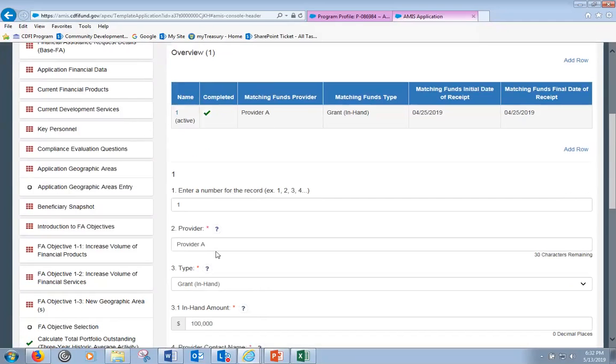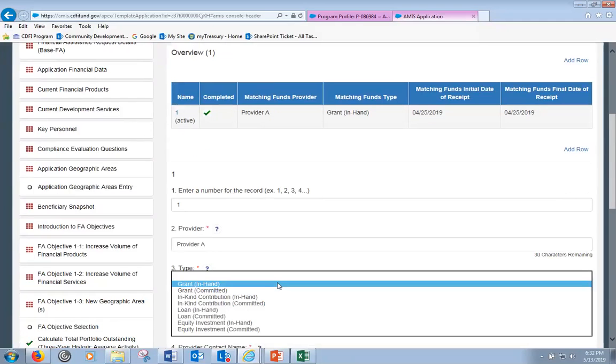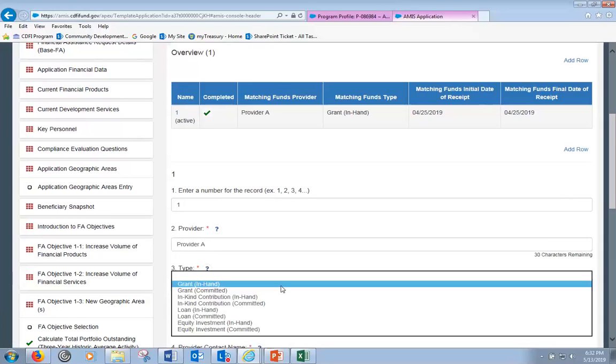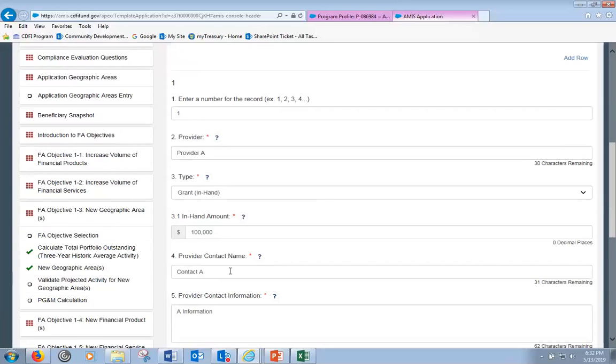You can see here I've got one record pre-populated, and these vary whether or not my source is in hand or committed. So again, I'm an unregulated institution. I'm only going to see the types that are applicable for me. I hover over here and I'm told to use the pick list. So I'm going to use these to identify the source of my matching funds, the type, and whether or not it's in hand or committed, as well as the amount.